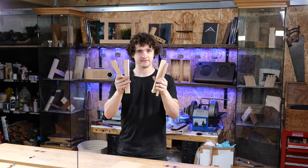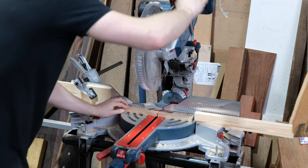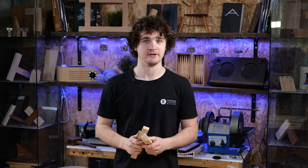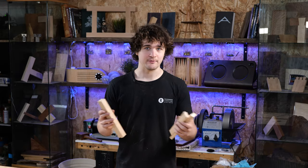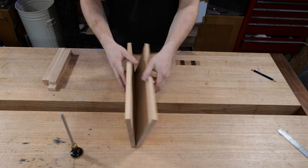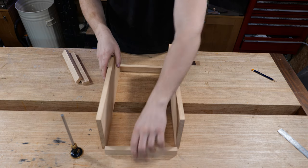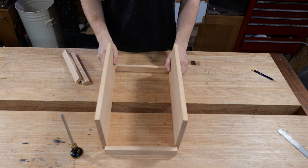I've already gone ahead and cut the tails to size. If you're following the cutting list for this project then these components will be joined together for you to cut down in the workshop to the required size. If you've got a mitre saw or table saw you can do it on that, but if you're doing it by hand then you can do this on a shooting board. Whatever method you choose, make sure that these are exactly the same length because these are going to be what holds your carcass together — if one of them was slightly longer on the top than it was on the bottom then you're going to have a carcass that's splaying out.